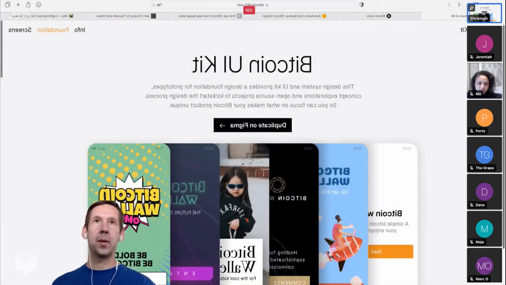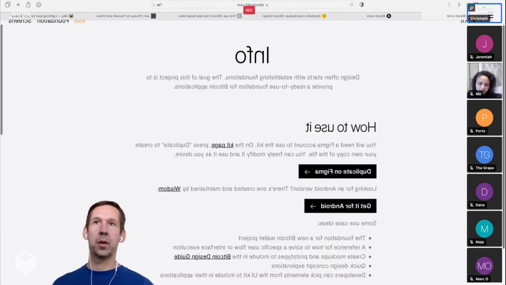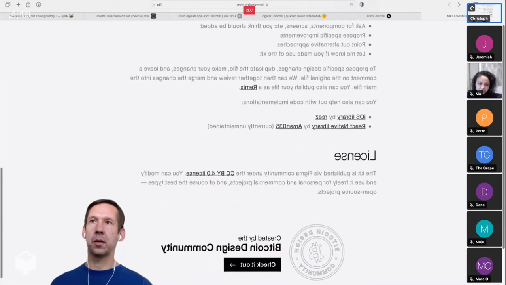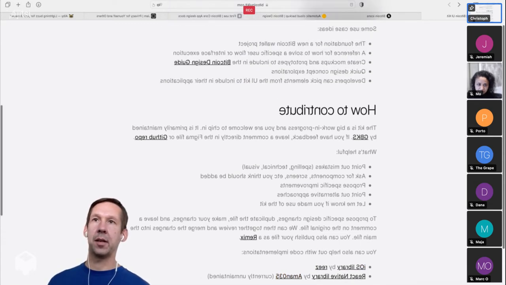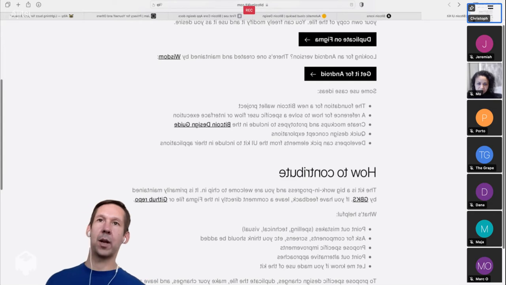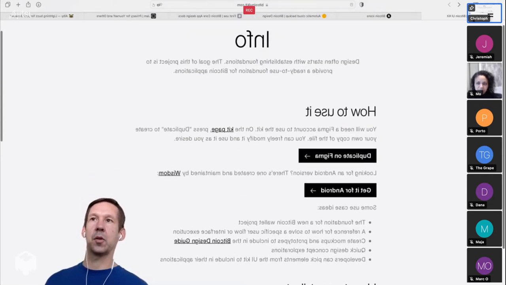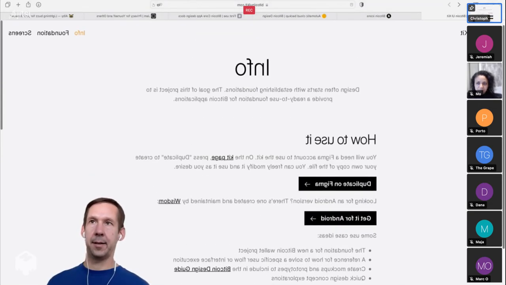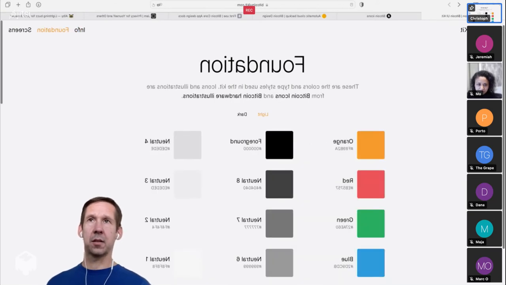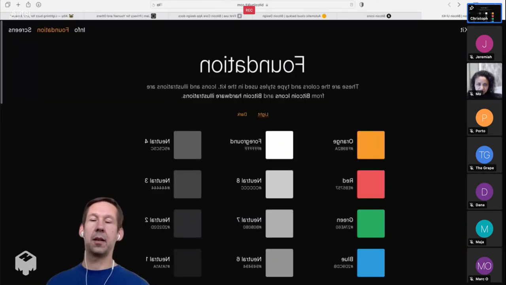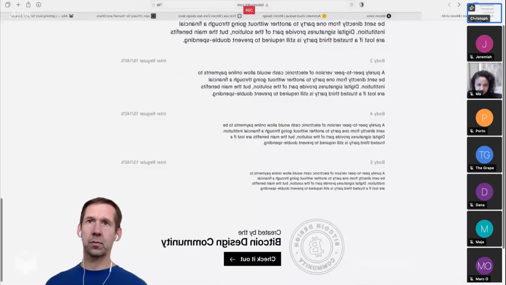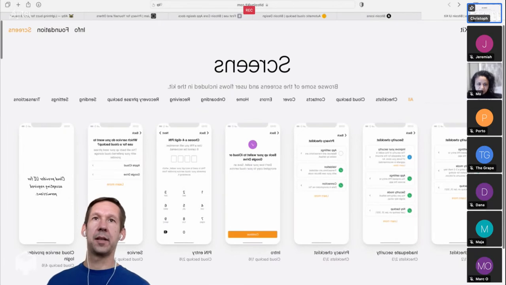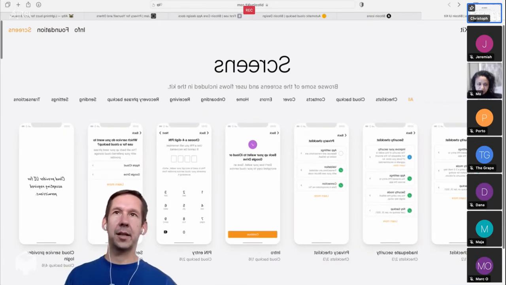so let's see. On the UI kit website, there's some info here if you want to contribute. Some people, like Reese and Aman035, build code libraries around it. They're more or less well maintained. Wisdom created an Android version of this UI kit. There's also a list of these foundational elements here, colors and type styles. And then there's a list of screens here. And this one's a little bit out of date. I need to get back to that one.